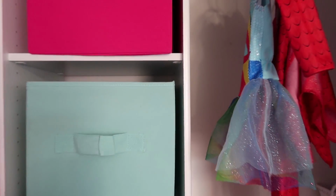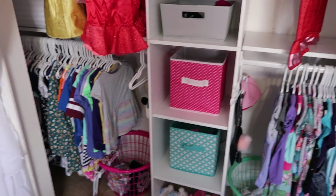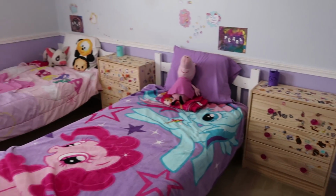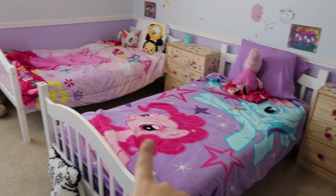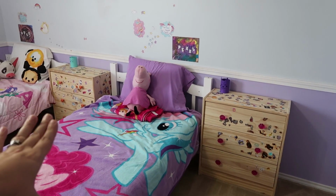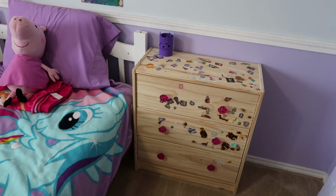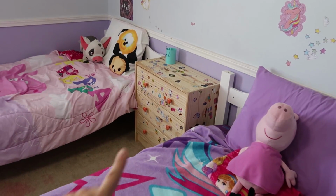Now in the before, I don't know if you guys remember it, but I did have their dresser in here. And what I did, you'll see a glimpse at how their room is now, kind of hodgepodgey, and I haven't really done anything with it yet. These are bunk beds, but I did separate them. So all I did was I brought their dresser out. I did buy another one so they each have their own dresser. I updated the knobs to their favorite colors. So Pearl has pink on hers and Rose has orange on hers.